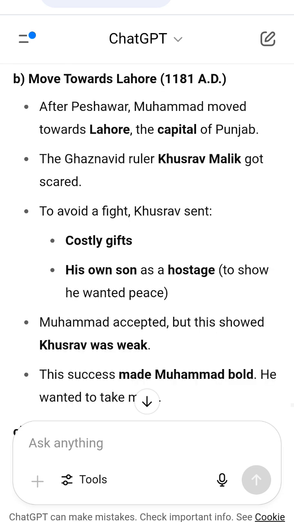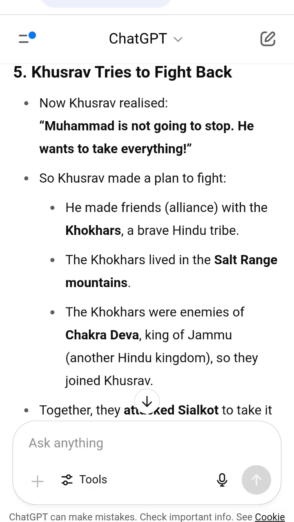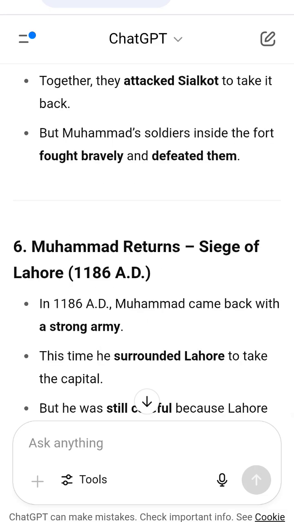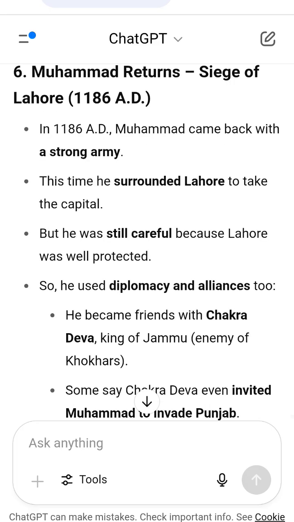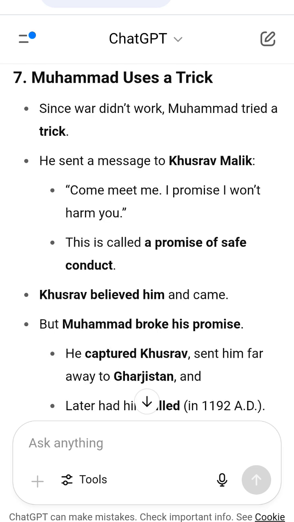9. Why was this so important? By winning Punjab, Muhammad of Ghur had now opened a highway into India. This victory was like opening the door to Delhi and beyond. From here, he would go on to fight famous battles like the First Battle of Tarain, 1191. He lost. Second Battle of Tarain, 1192. He won, defeating Prithviraj Chauhan. After this, his generals like Qutbuddin Aibak ruled India. This started the Delhi Sultanate, a major Muslim rule in India that lasted for centuries.